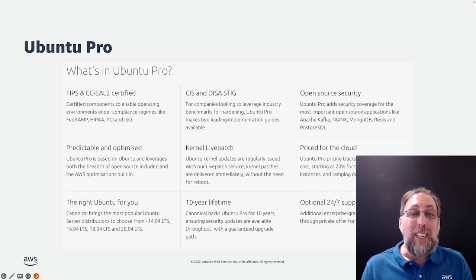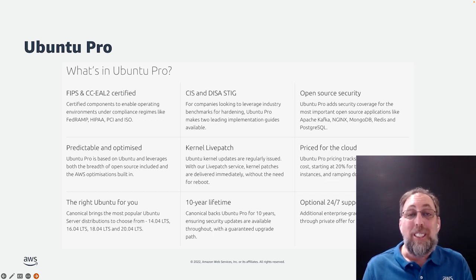You also want to know about extended security maintenance, or ESM. ESM extends the security support window for Ubuntu LTS releases. By default, those updates are provided for 5 years for free, and there's no cost to you to get 5 years worth of support on those images. But if you need more than that, if you have a large fleet of instances or instances that you can't upgrade readily, you can extend that window for up to 10 years with security updates with ESM. Now, I can't be there to see a show of hands, but I'd be curious if anyone has ever had to run a workload beyond that 5 year period.